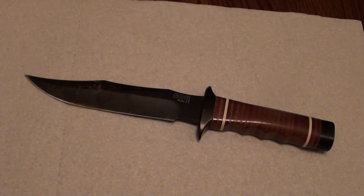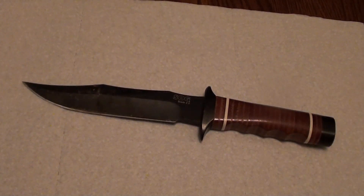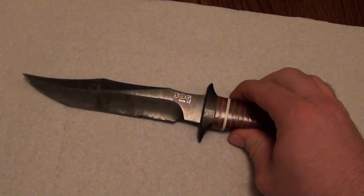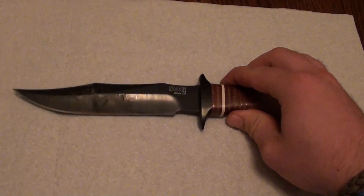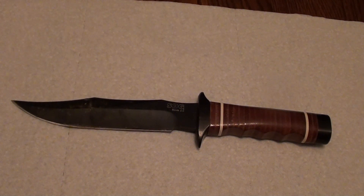Hello YouTube, this is Asatsu5 and today I'm going to be reviewing the SOG Bowie. This is the SOG Bowie 2.0. Although I didn't get to use it for what I originally got it for — testing it as a hunting knife — I did get a little bit of use with it as a field craft knife, and I believe I've handled this thing enough that I can actually talk about it now.